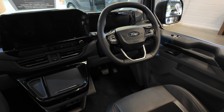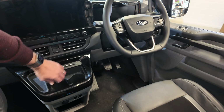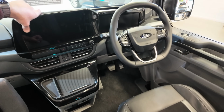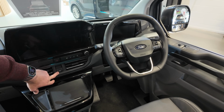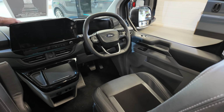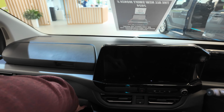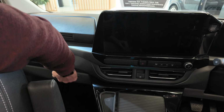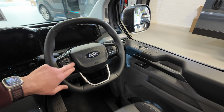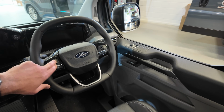Been out for a few months now, so you might have probably seen one of these before, but obviously you've got nice cup holders there. Huge touchscreen. This one's been powered off because it's in the showroom. Handbrake is electric here, so no problem with spinning the chairs around and things like you might have had once upon a time. Lots of really good storage with kind of top loading boxes. You've got a glove box down the bottom, and then obviously all of your cruise control and everything. None of those crazy touch buttons on the steering wheel or everything. These are actual buttons. Look, I can actually press those in.